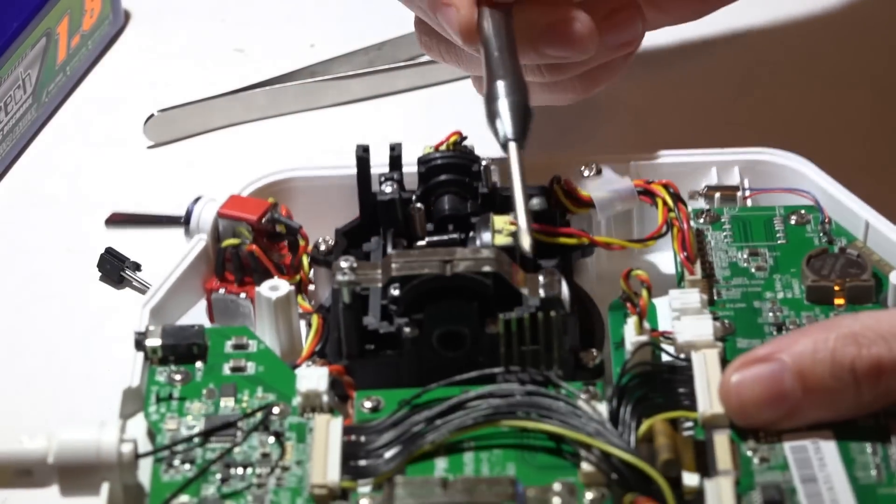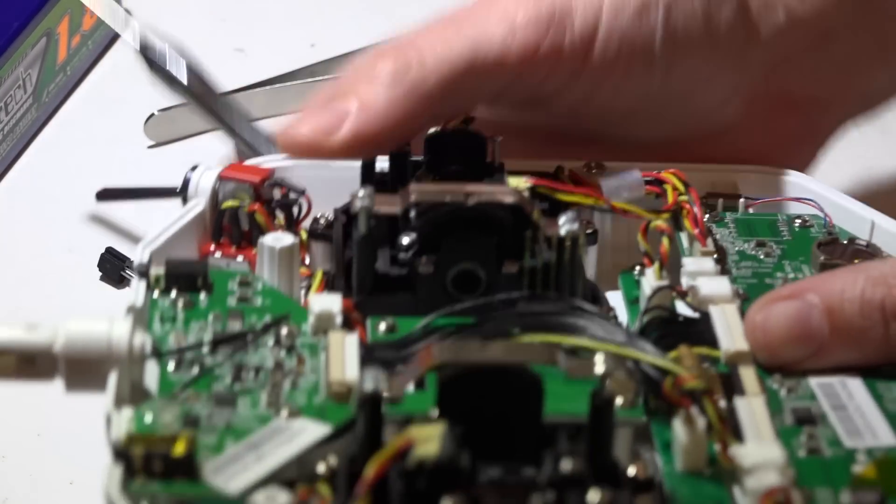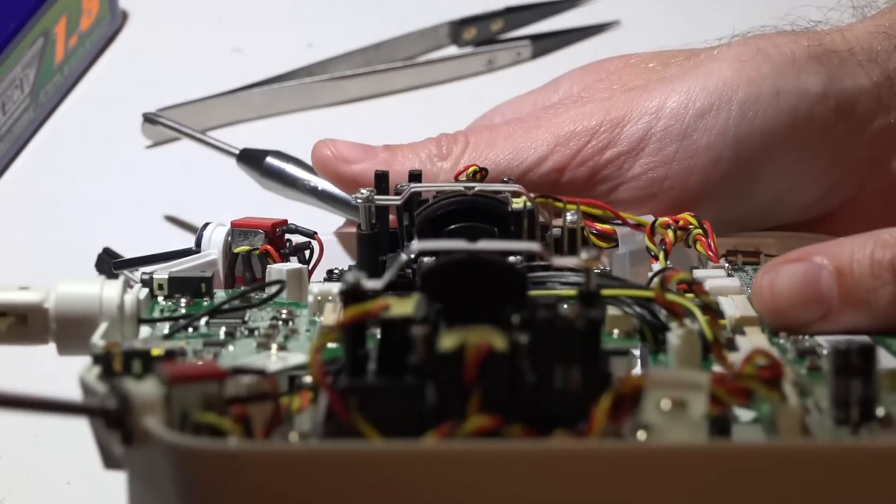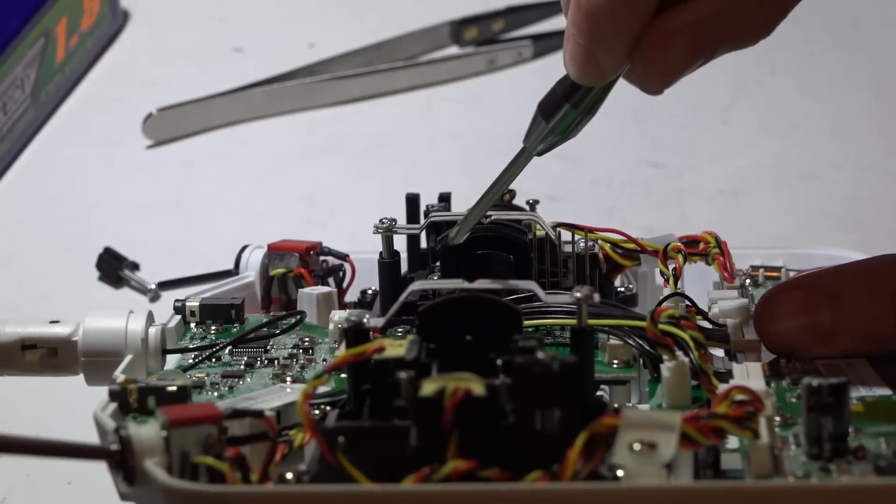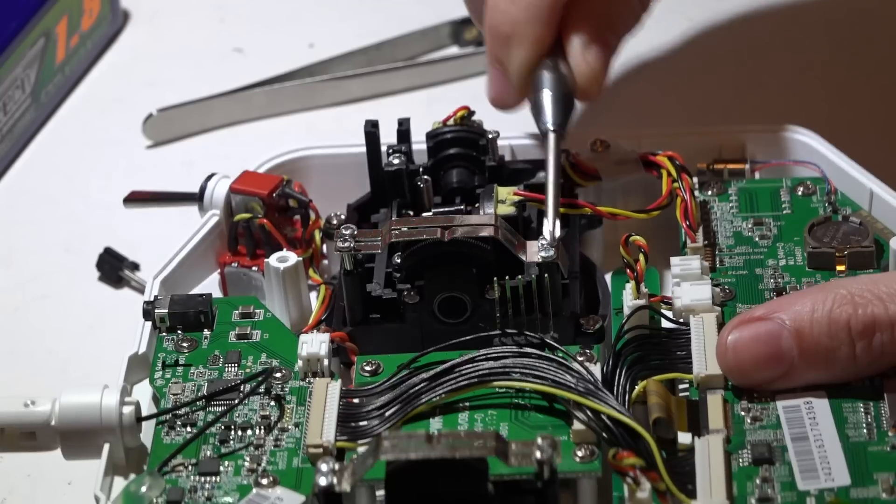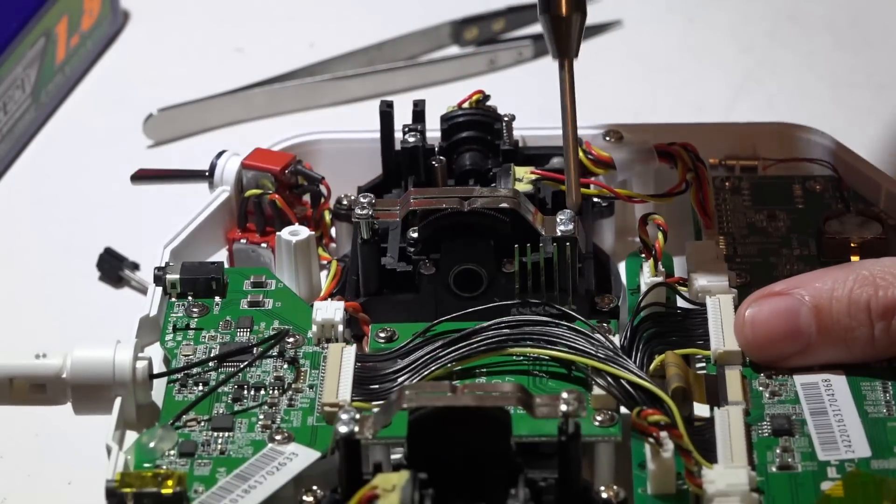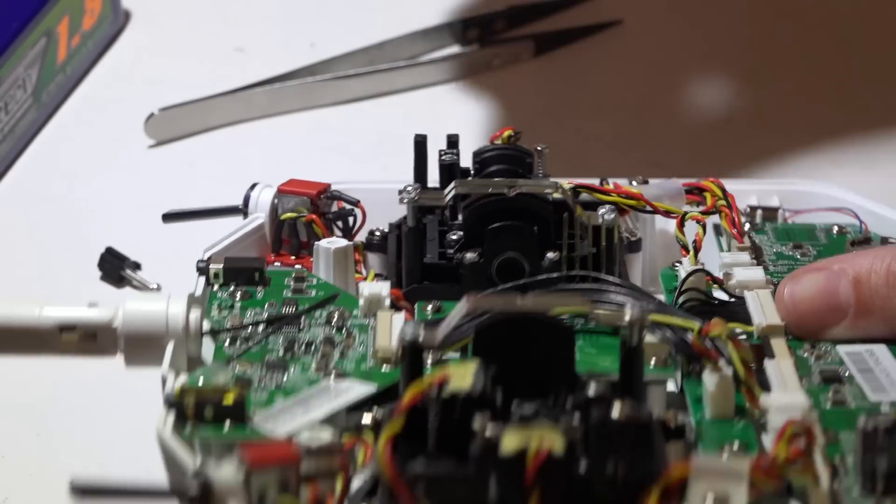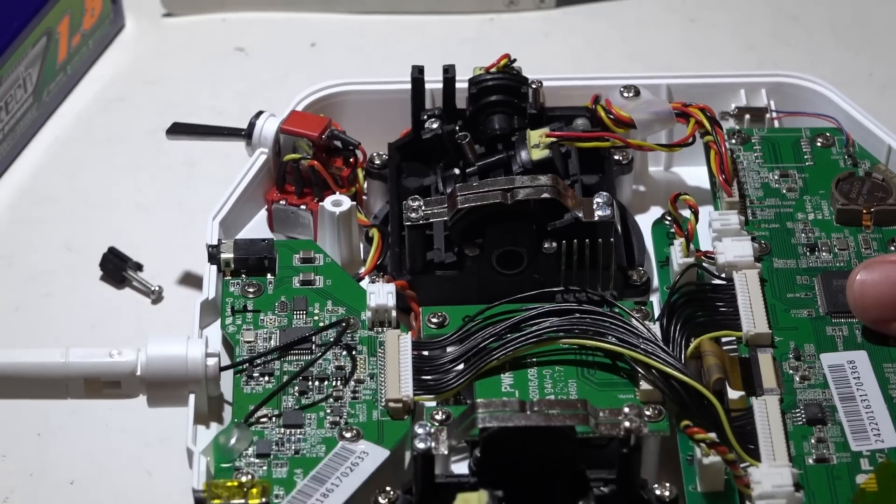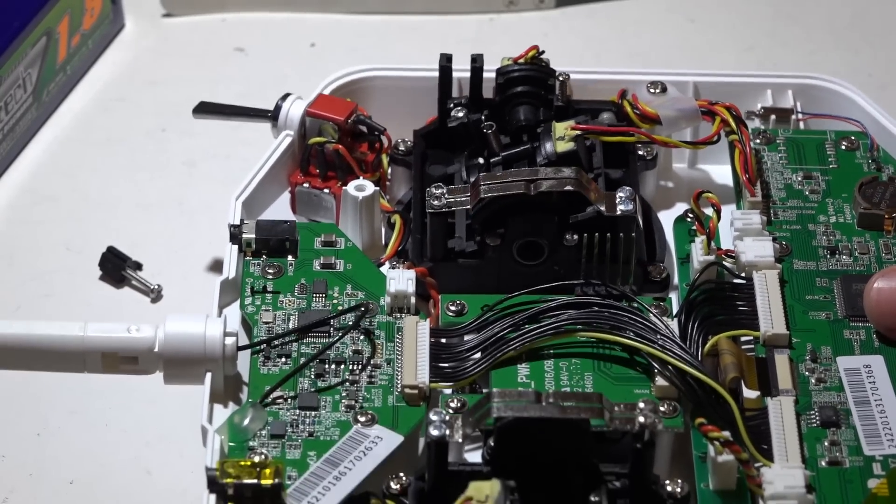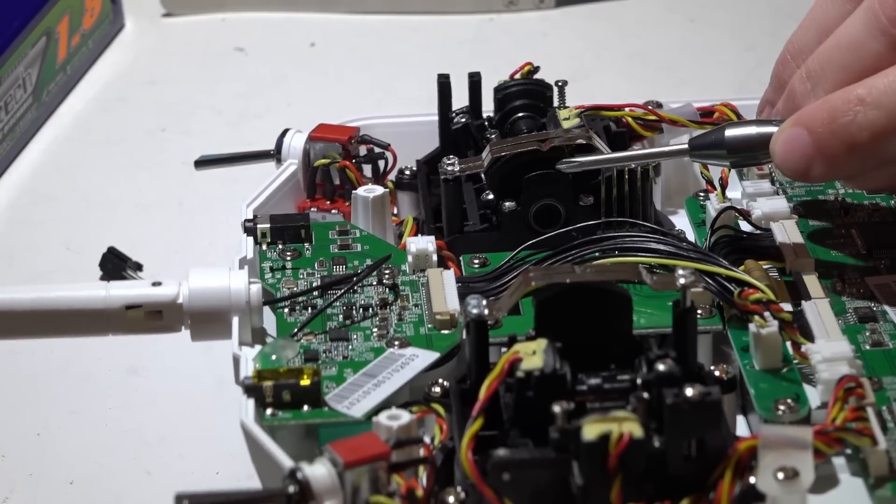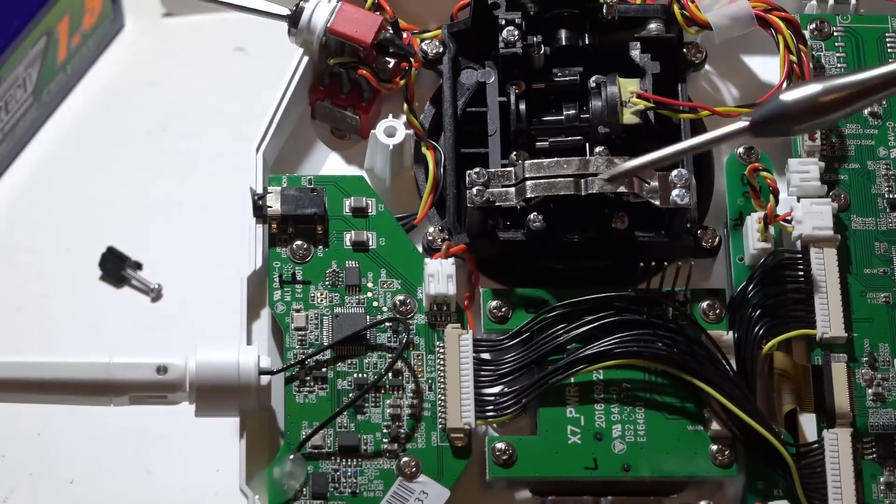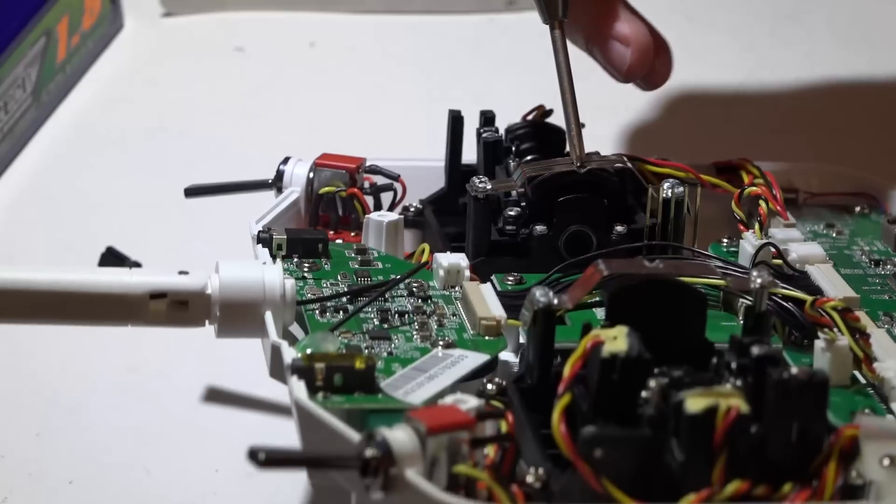But that's fine, because the next step, you see this bar right here? You see underneath it that black thing that's swinging left and right? We need to lower this bar to where this is actually catching. The screws on this side are already as tight as they're going to get, so we need to tighten both of these screws. Fast forwarding a little bit, I've actually got mine adjusted just how I want it. So like I was saying, this black, I don't even know what you would call it.